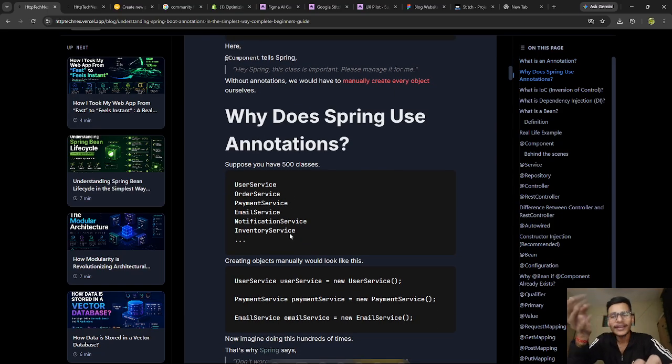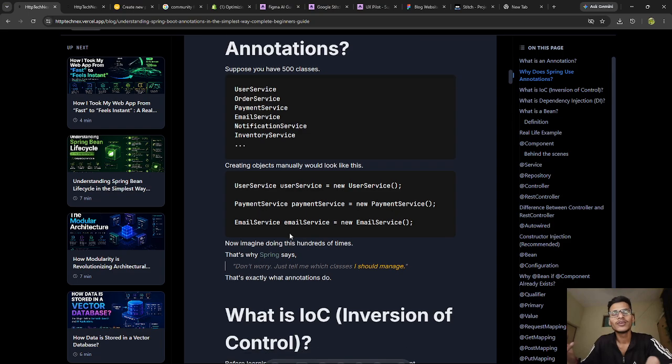So why does Spring use annotations? Suppose there are 500 classes in a single enterprise microservice-level software: user service, order service, payment service, email service, notification service, inventory service.